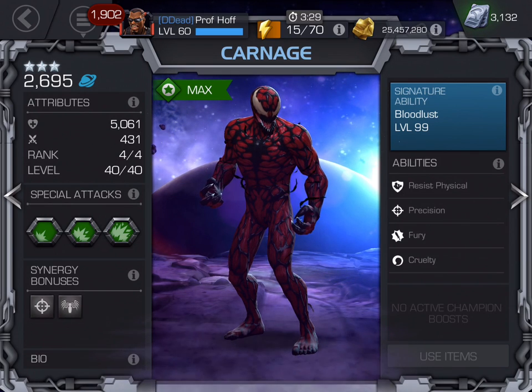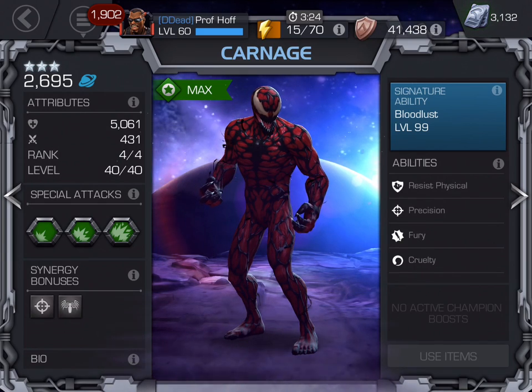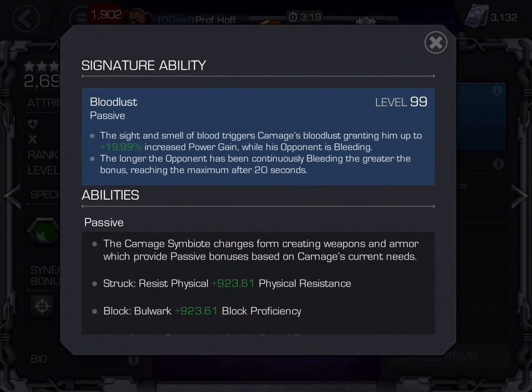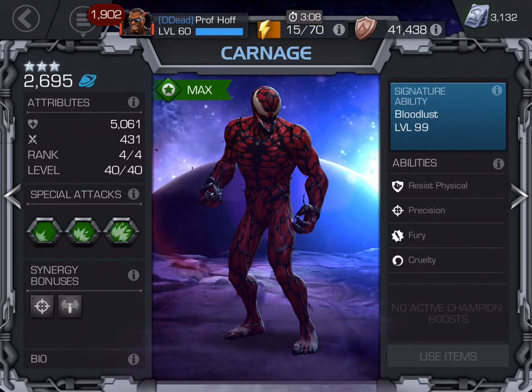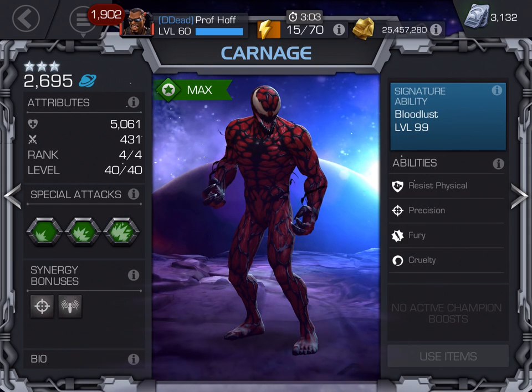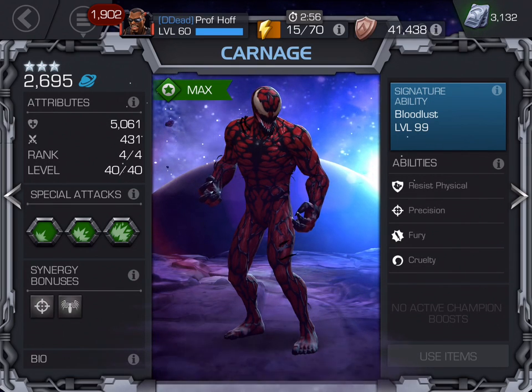We have this champion now that I also think looks a little bit underweight, and he hits like a paper towel. And this Bloodlust ability, I would completely tweak this to where whenever you make the opponent bleed, not only do you steal their power, but you also steal their health. If you think about Carnage, and really Venom as well, the symbiote is a living organism that takes the life of its host. So therefore, when you are beating the crap out of somebody in a fight, you should be stealing their health and their power.